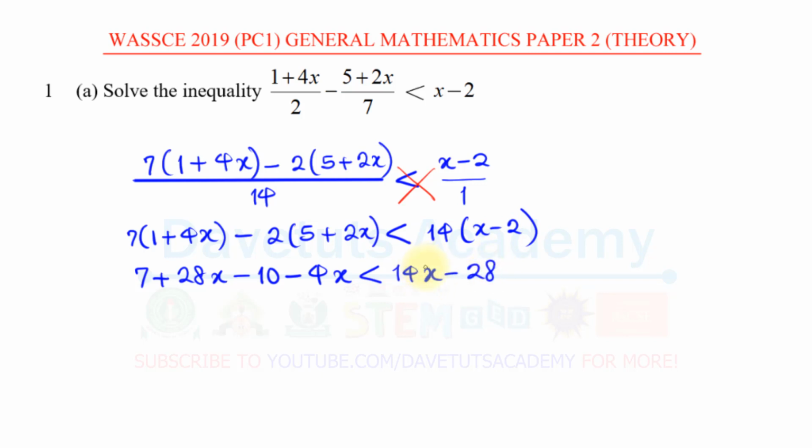All right, so having that and doing that, we are on the right track. What we now need to do is to collect the like terms. The expressions that we have here that are having the variable x can come to one side. The other expressions without any variable can go to the other side.